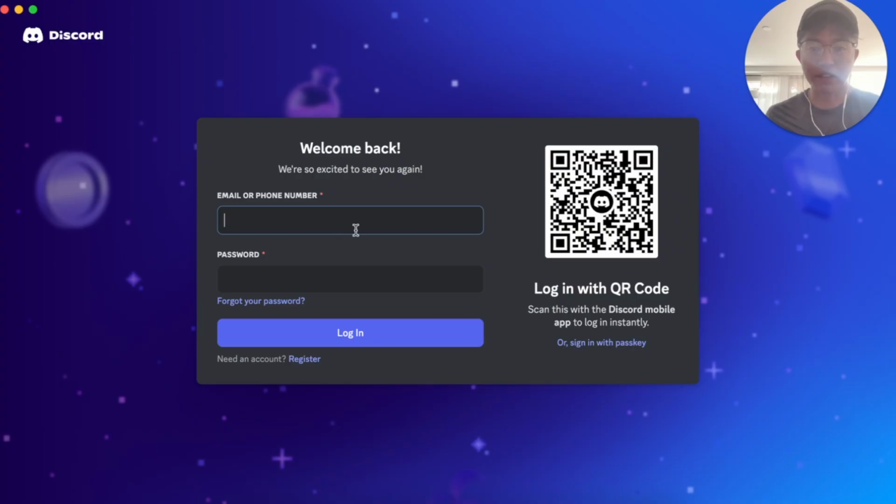You've now been logged out of Discord, but you should remain logged in on all your other devices, such as your iPhone or other laptops or computers that you may be logged into. But that right there is the best and easiest way that I know of to log out of Discord. If you guys know of a better or easier way to do this, let me know.